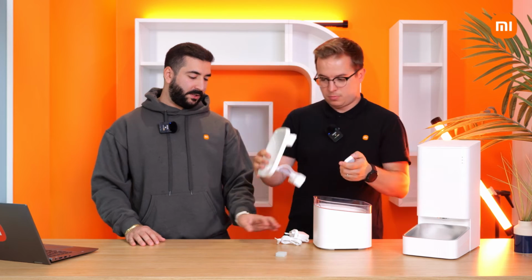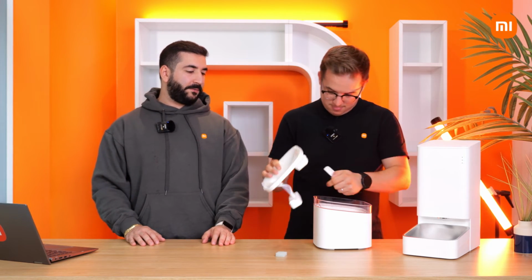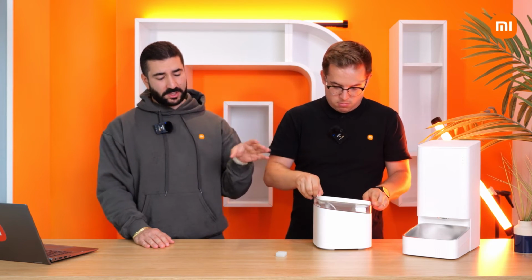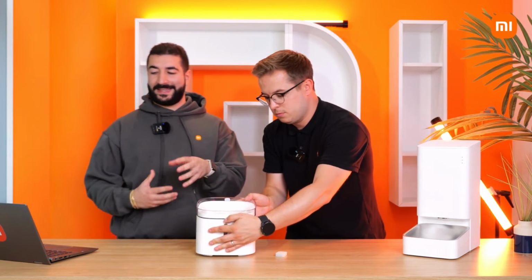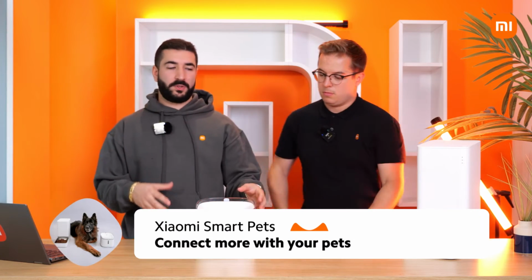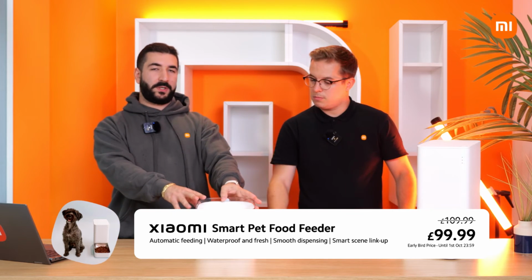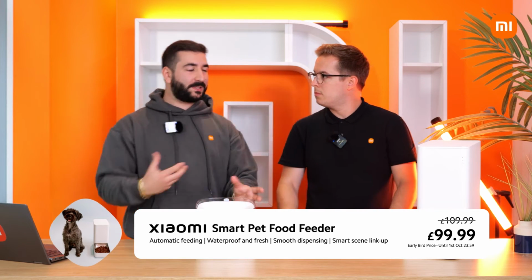It's that filtration. It's keeping the water that's in there clean. That's so important. Because I think the key focus around this at the moment, I'll just chuck this down here, I'm not going to power it on right now, but it should just slot in just there. There you go. Perfect. Is, of course, just like the smart pet feeder, this is quoting that 24-hour lifestyle for pet use. So both for 24-hour food feeding, this is also 24-hour healthy water dispensing.